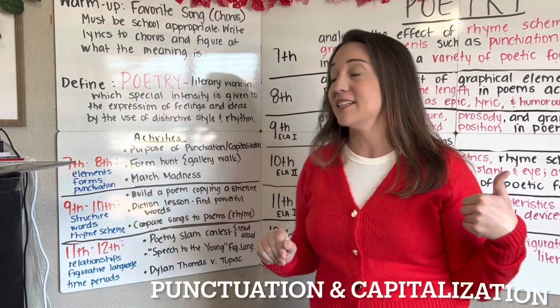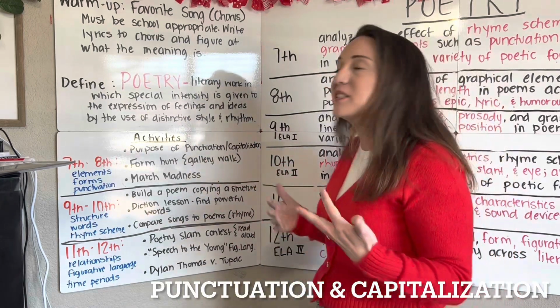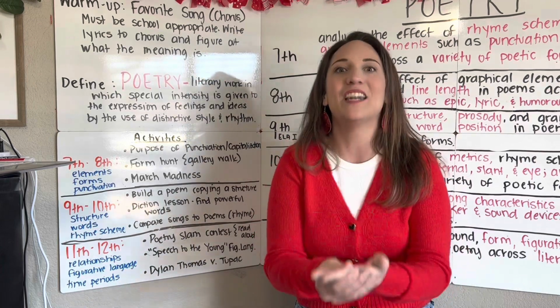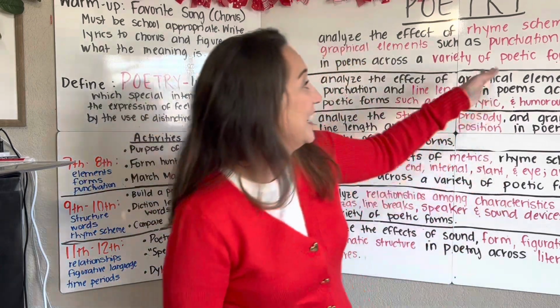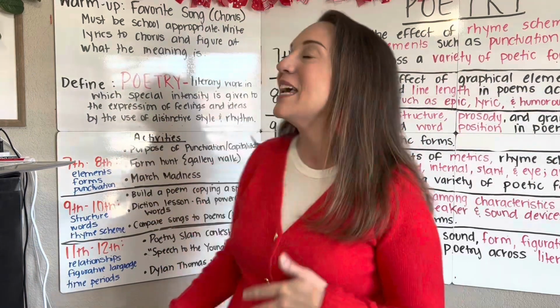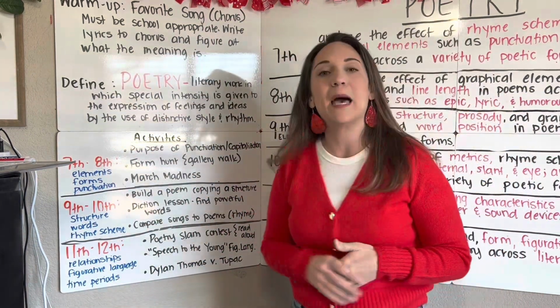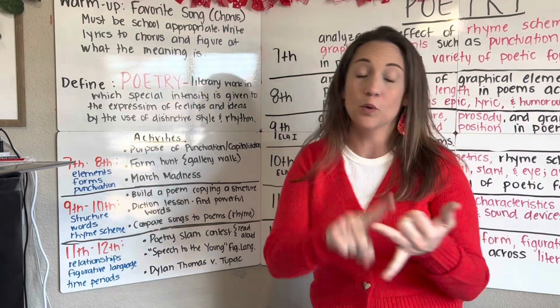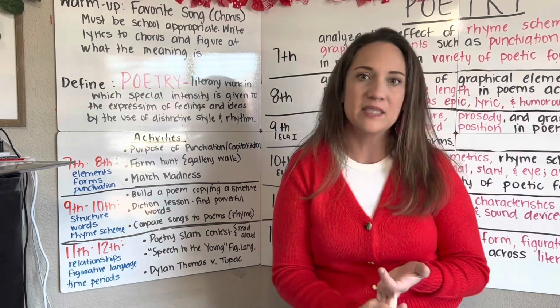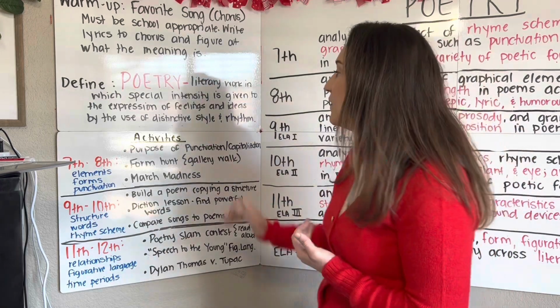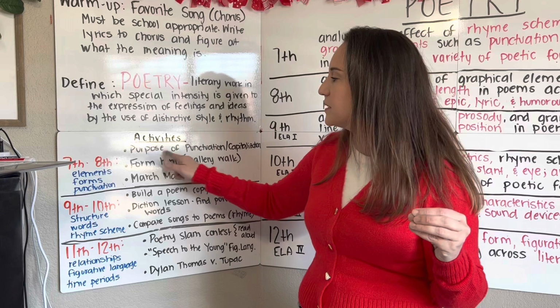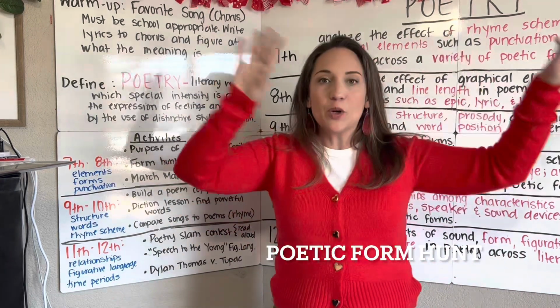Some activity ideas to do that. First, do the purpose of punctuation and capitalization. Give them a lesson in that. Give them a lot of different poems, right? Here, these variety of poetic forms, and let them see how punctuation and capitalization are used. You can pull current day text, you can pull lyrics, you can pull classic poems that we're all familiar with. It's important that they see it amongst many poems so they can start making that connection on what the purpose is. Do a form hunt, a gallery walk, okay?